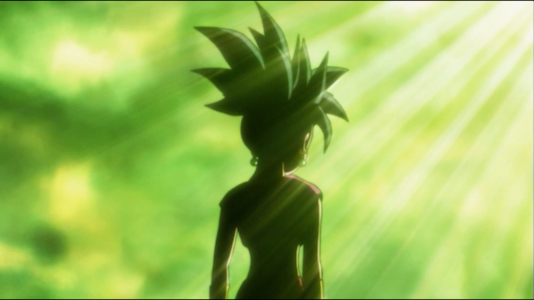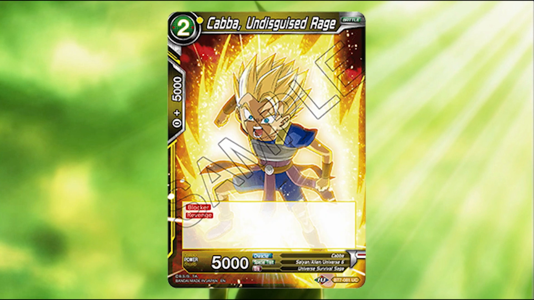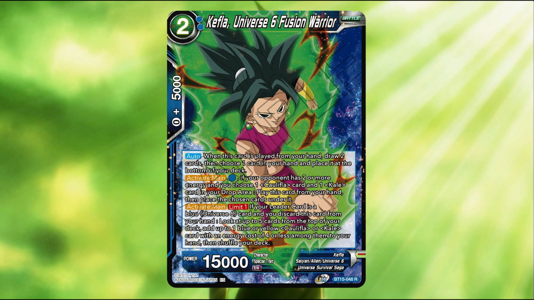If you want to play a blue-yellow good stuff build that takes advantage of the Elita being both blue and yellow, you'll still want to run some 2-cost Universe 6 cards, and because they won't be as relevant to your strategy, depending on what it is, you can go for some more generic cards that will still offer you value, like Kaba, Undisguised Rage, which is a revenge blocker, or Kefla, Universe 6 Fusion Warrior, which you could just be playing specifically to get the Draw 2 Bottom Deck 1 auto, and it's a 15k attacker.